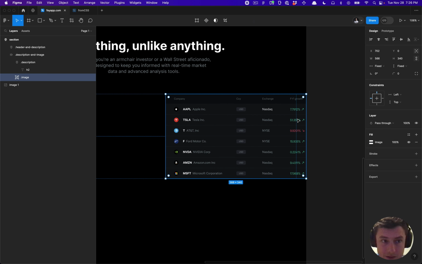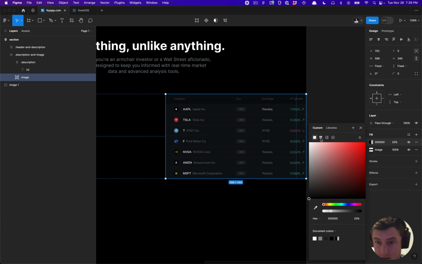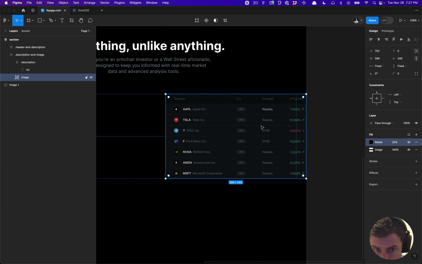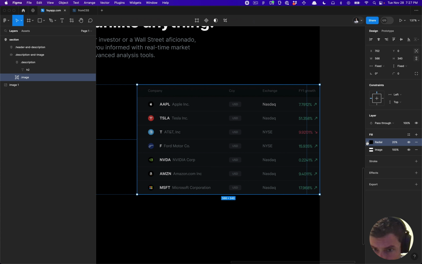What I'm going to do is add a fill and another fill on that image layer and change that to a gradient, and then there's the radial property, and then you can change where it's coming from. So it looked like it was coming from the corner, and then there's a bunch of ways to figure out how to apply this, right? So with this gradient, if I move it under, it's going to disappear, right?